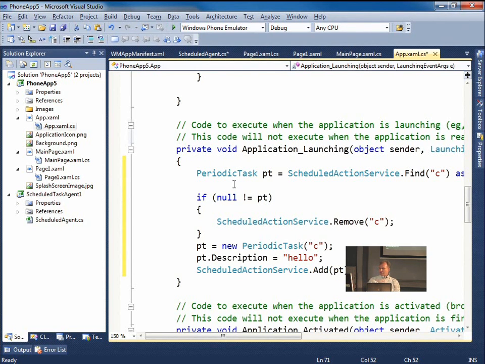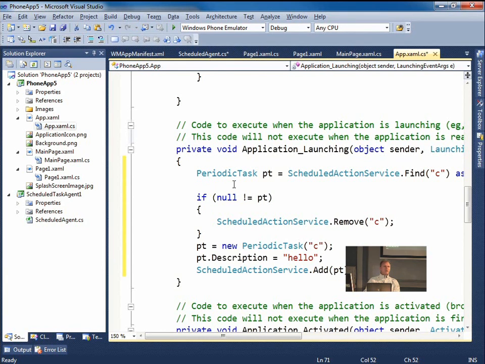At first view this code looks a little bit stupid, but there is a good reason to write it this way. The main reason is that your background agent will be scheduled only for up to 14 days. After 14 days, the operating system will not schedule your background agent anymore.